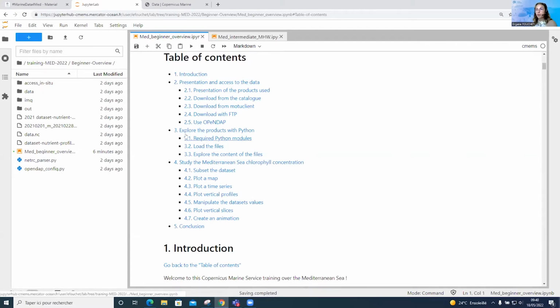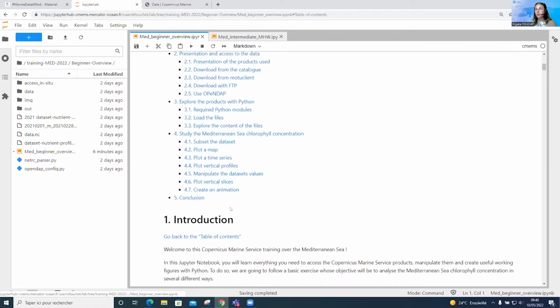We will learn how to explore the product with Python. And then we will learn to make basic plots, basic figures, so maps, time series, etc., with the example of the sea chlorophyll concentration in the Mediterranean Sea. So that's it for the program of the exercise for the beginners.